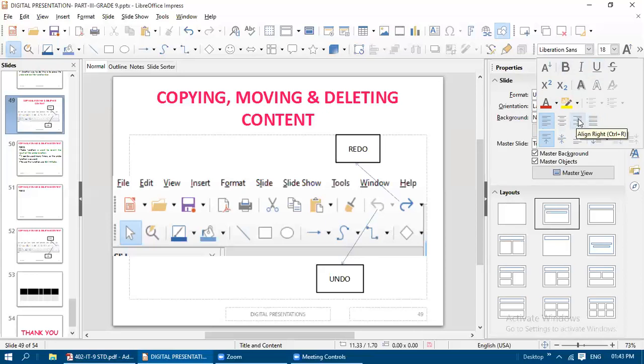Okay. Align right means every content is going to be aligned to the right side of your window. This is align center, meaning all the contents are going to be arranged in the center of the screen. Left means the contents will get aligned to the left side of the screen. Then align top, it will be moved. Then vertically, center way, vertically means what?